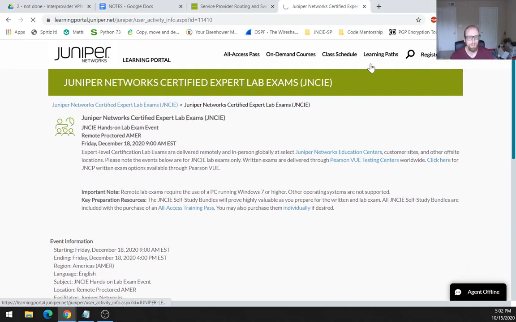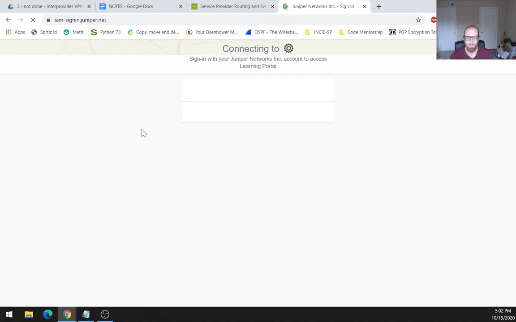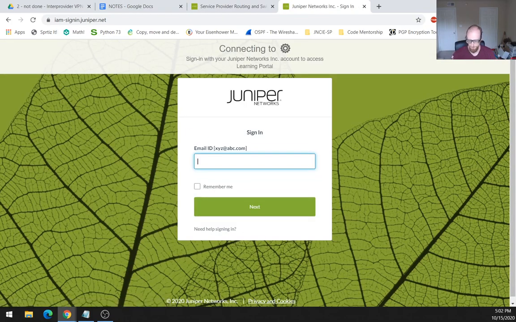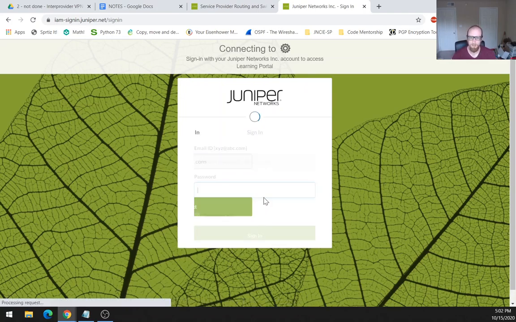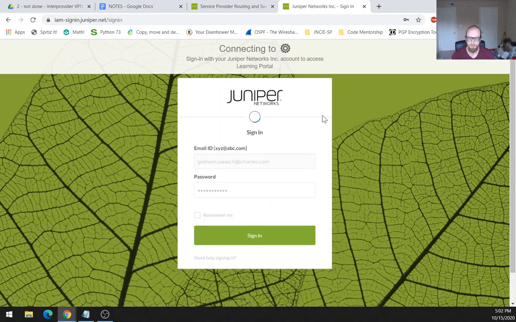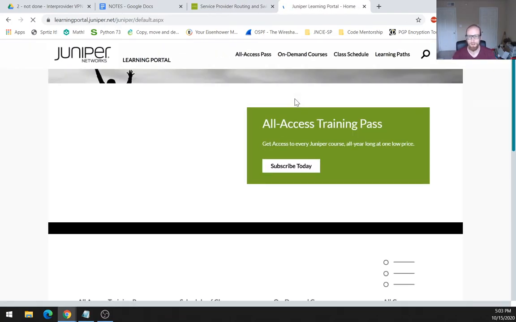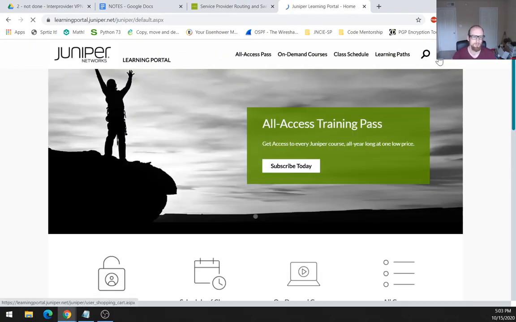Let's log in and see if it shows up here, if I can access some sort of invoice. This is no longer a valid email, but it's the email I'm registered with, so it'll just serve as a username. Ah, okay. Well, there's my answer right there. They sent my receipt to the other email.